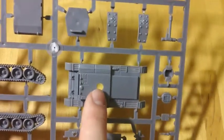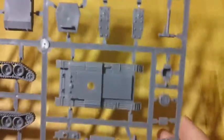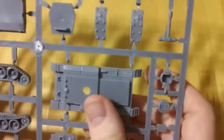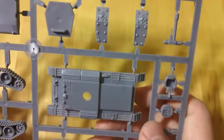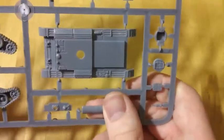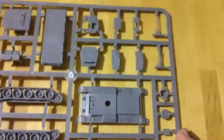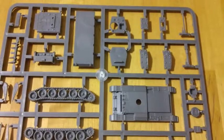One thing that does kind of bug me is this hole, which some of the newer ones, like the Stuart and the Tiger tank, have the little notches that you can put your turret in. This one just has a hole, it looks like, which I don't know how securely it'll fit in there. The Sherman didn't fit securely in there at all, and it keeps falling out. So I hope this works a little bit better. But now I'm going to go build this and come back.